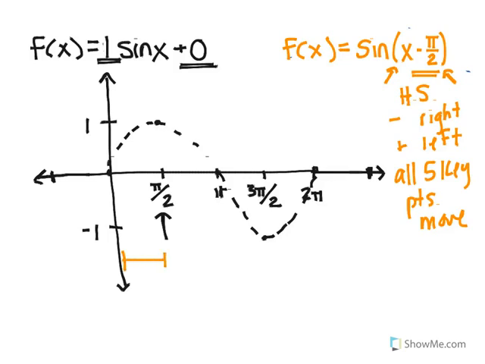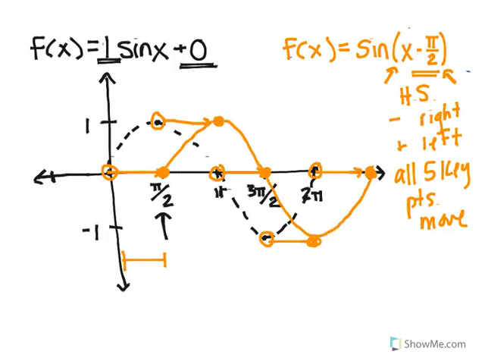So I'm going to pick up my first point, which is at 0, 0, and he's going to now move to pi over 2. That's going to be my starting place now. My peak, my maximum up here, is going to move a complete unit of pi over 2 this way as well. So it's now happening at pi, and so on and so forth. I'm going to grab this one, move him over, and then I'm going to grab my minimum, move him over, and then my ending point is also going to move. So when you are done with all of your graphing, it should be the exact same curve that you started with, but moved slightly to the right.